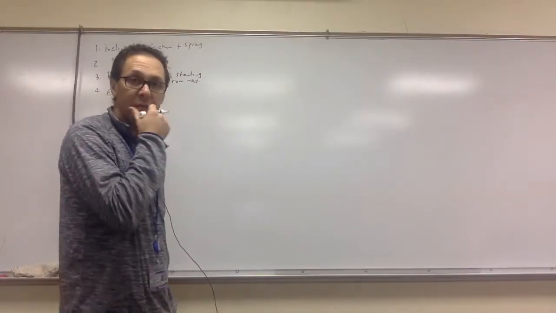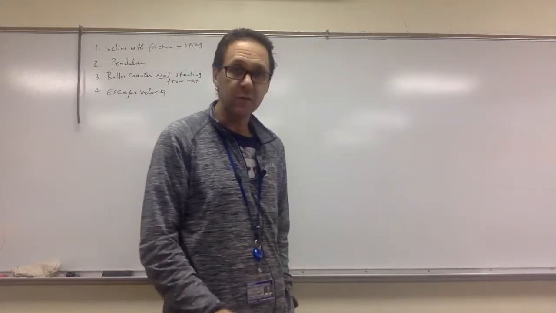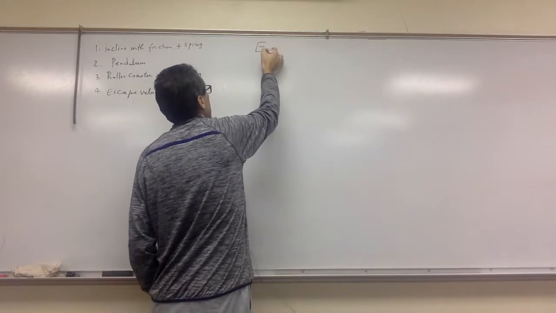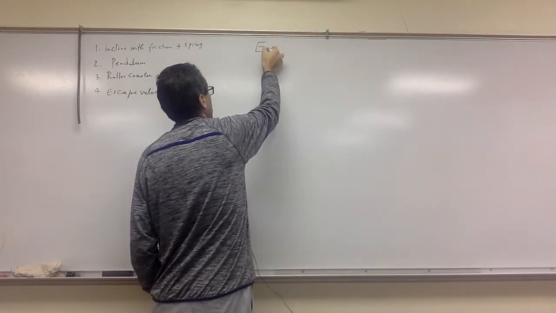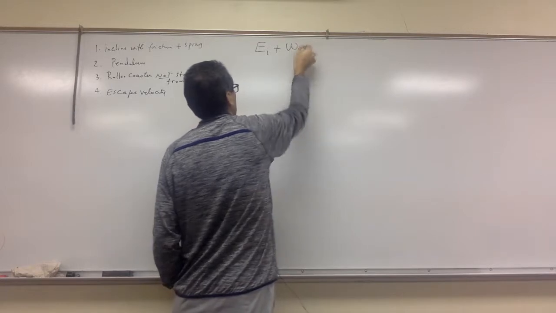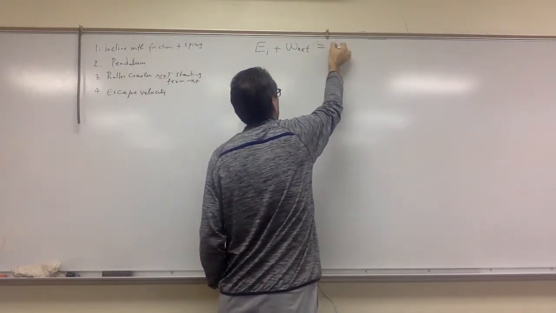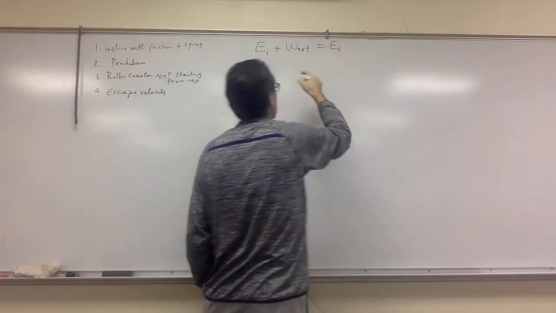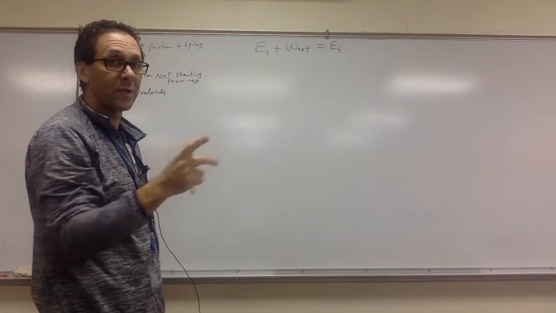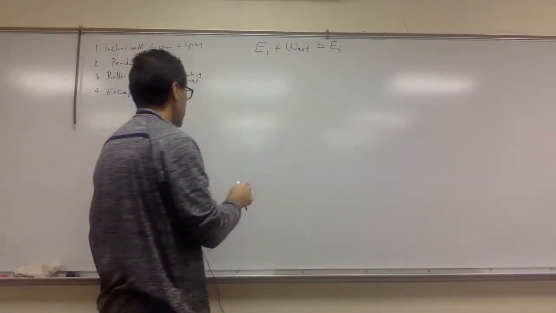All right, in this video, I'm going to be talking about some examples of the law of conservation of energy. The law of conservation of energy is basically, we've already talked about that, the initial energy plus any work done by any external forces equals the total energy later. Now, the work done by external forces all depends on how you choose your system, right? And I think we spent enough time talking about this system business, right?